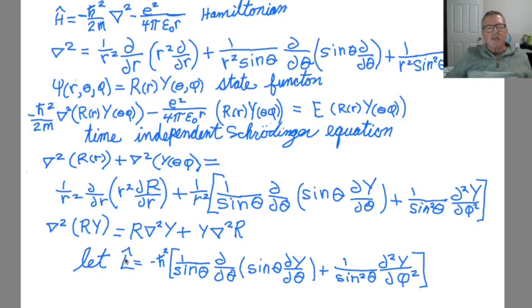Now, we're going to say that this L operator, and L has to do with angular momentum, because L is used for angular momentum normally, and these angular parts are what provide the numbers for angular momentum. And we're going to lump all of this stuff together and put a negative h bar squared in front of it, because when we solve angular momentums, we're going to need to do that kind of thing.